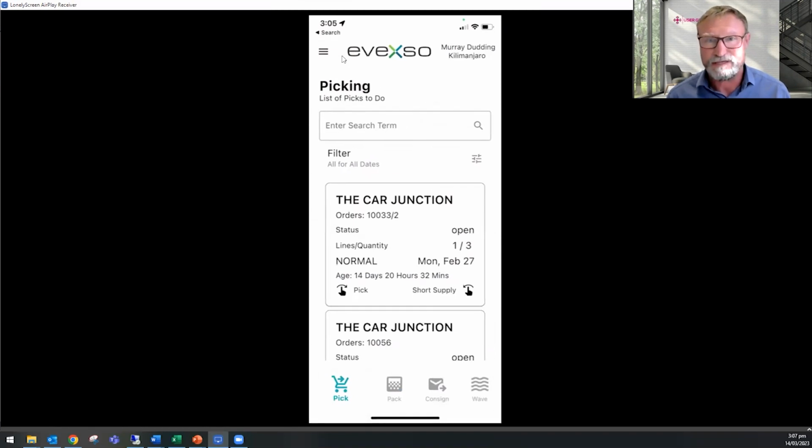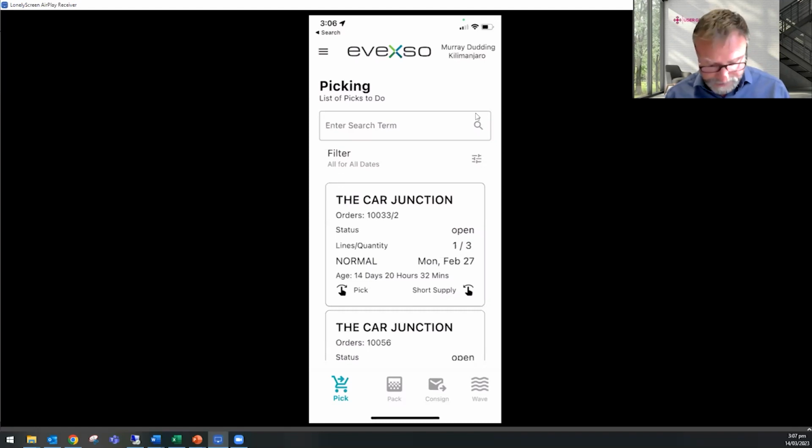Obviously, what I'm demoing here is just a small fraction of what you can do within the eveXso system. Gary earlier was talking about the supply side processes, raising purchase orders and then receiving goods in, stock takes, etc., all of which can be carried out inside of eveXso, and it's an amazing system. If you are curious about this or anything else that we're looking at today, reach out to your support partner and we can order a custom demo for you.